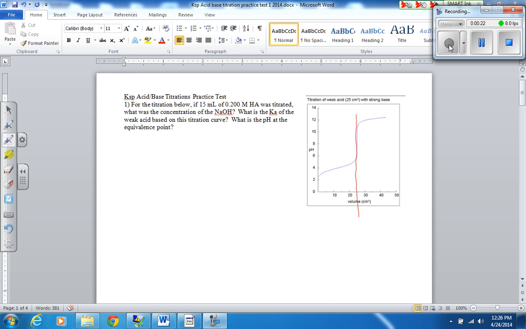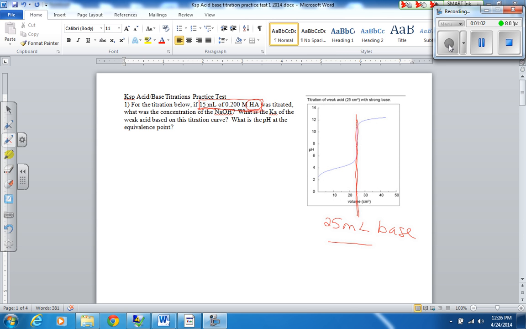We know from this curve that somewhere we're going to use 25 milliliters, but is that the acid or the base? You can tell this from two things. First off, in the question, they're going to give you a volume for sure, and they will give you one molarity. Well, they gave you the volume of the acid, so this is the volume of the base. So the first way is you read the question and see which volume was given. The volume at equivalence would be the volume for the other one: the base if they give you acid, the acid if they give you base.